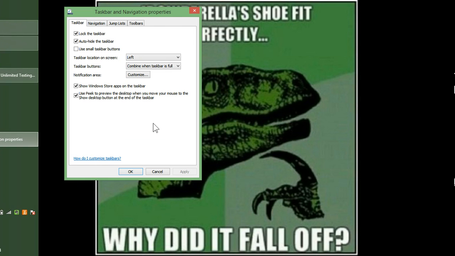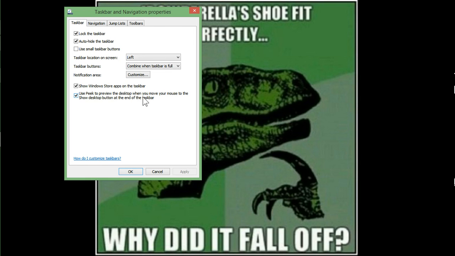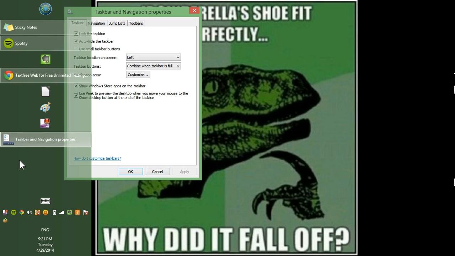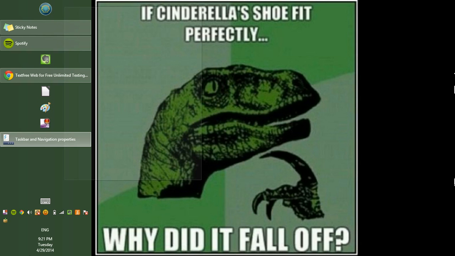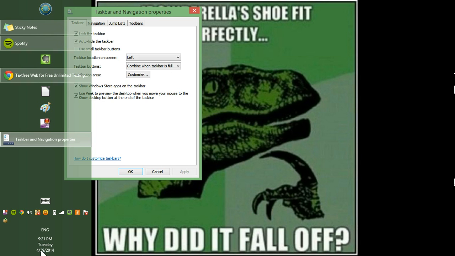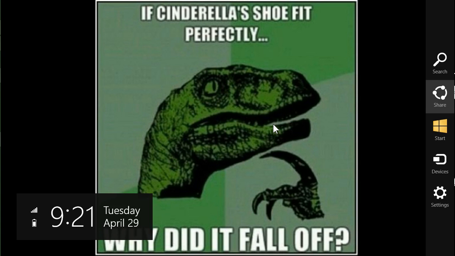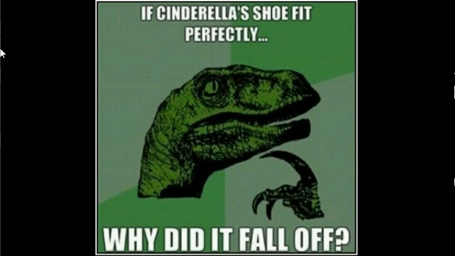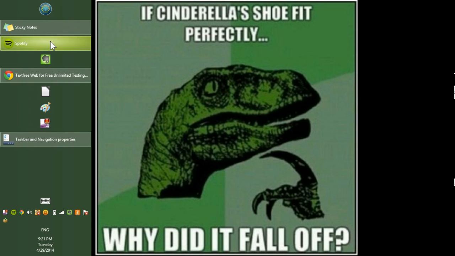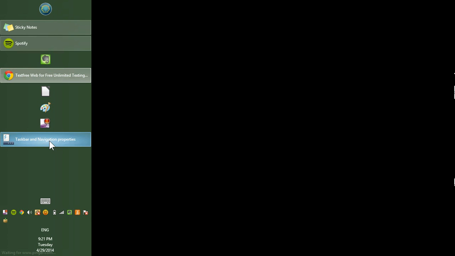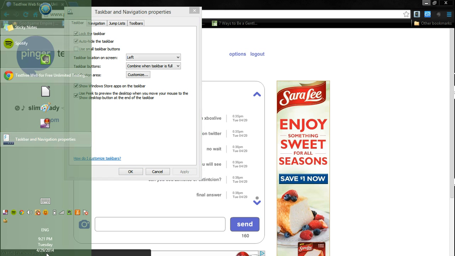Use Peek to preview the desktop when you move your mouse to show it. So what that means is, when you go to the bottom, that just disappears. And if you click it, it all minimizes automatically. So if you got a bunch of junk up and it's not going away, just click that.